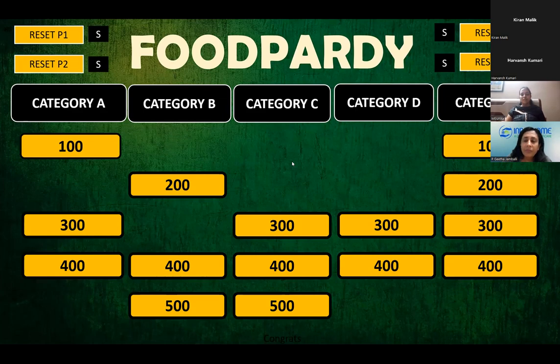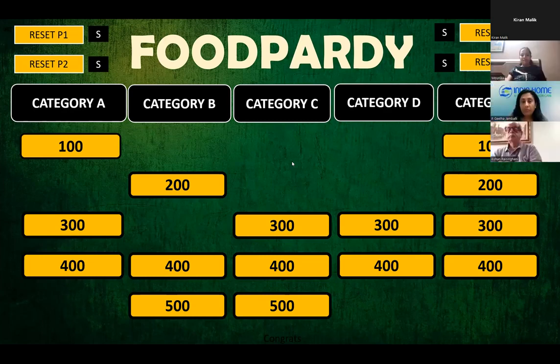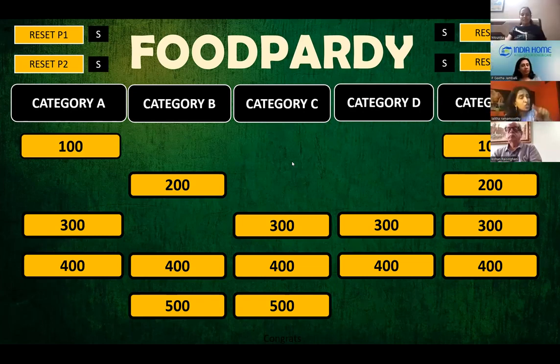I'm not choosing anything, but I want to say you are telling all these food things, but you are not letting those names in Hindi. There are so many foods English people don't know. You should tell them in Hindi also. Harvansh ji, I totally understand. The whole purpose of this game is to be familiarizing yourself with these foods, and after you know the names, write it down and go and find out what it's called in Hindi.